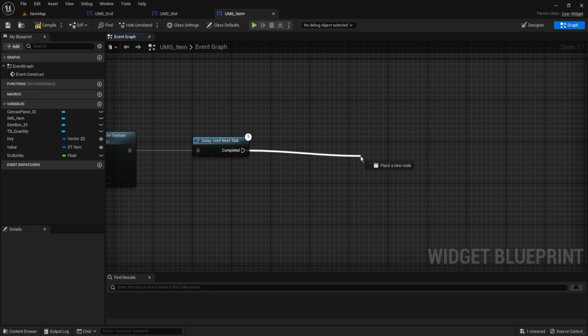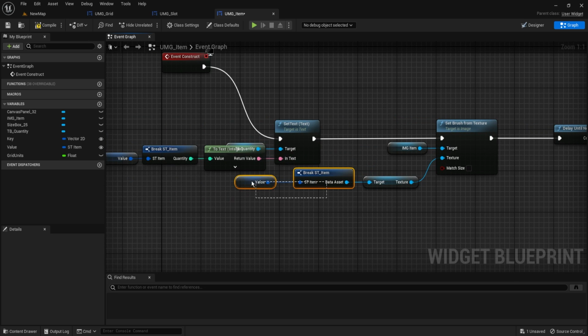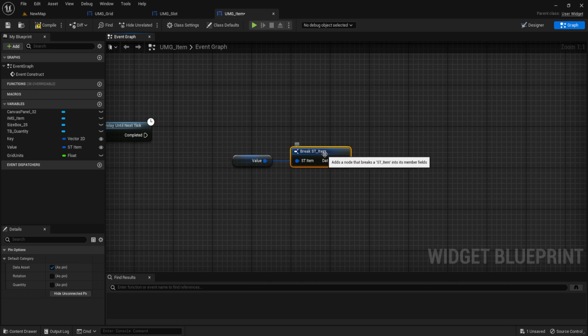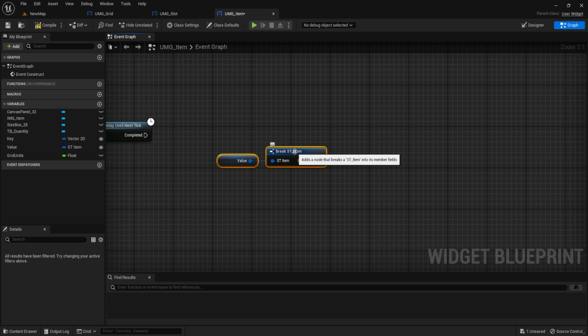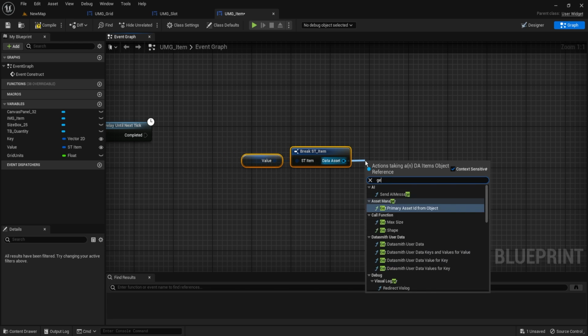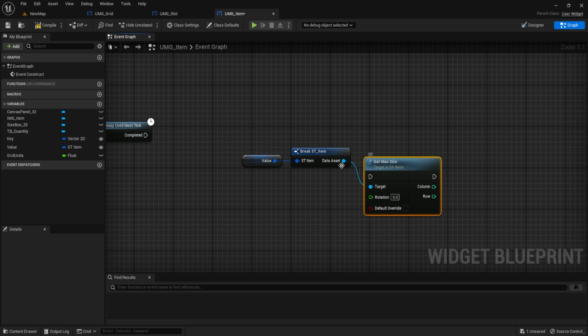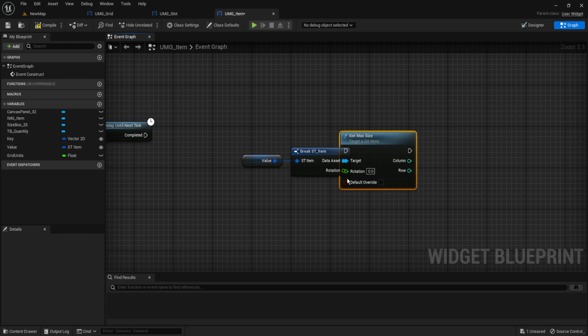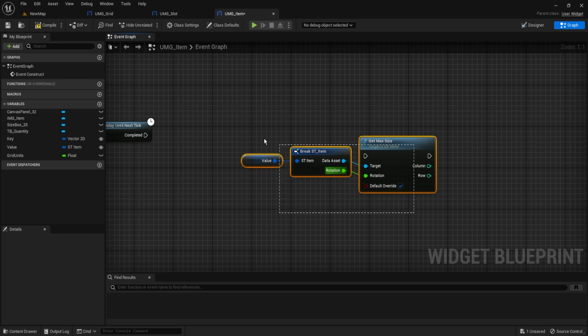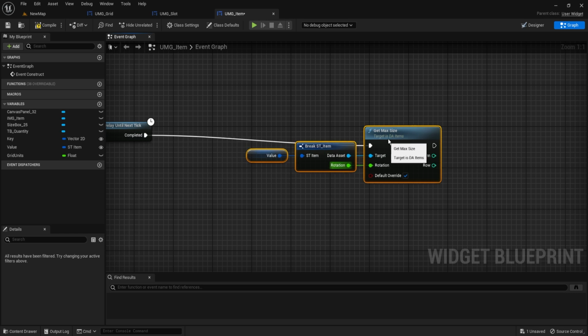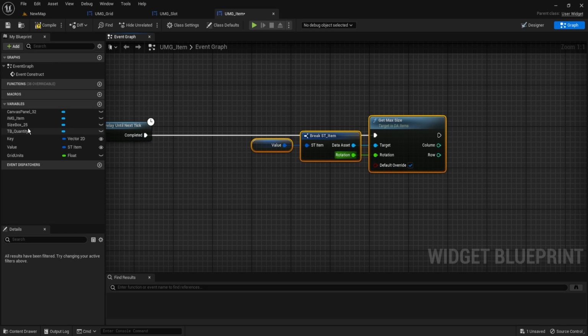But what we want to do after that is, once again, from our data asset, call get max size. I'm going to need our rotation, even though we're going to once again put it to default here, because this is how we're going to set our actual size box.